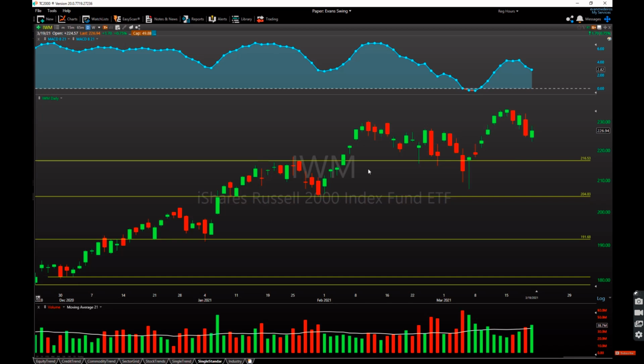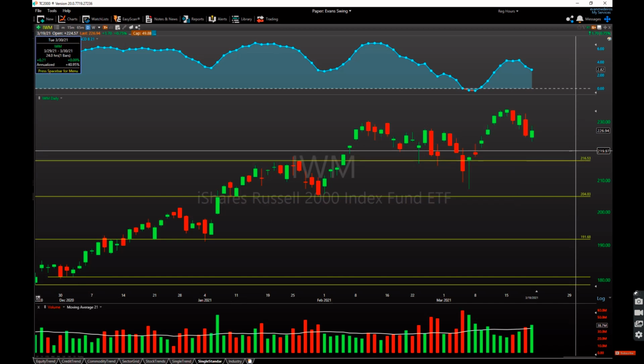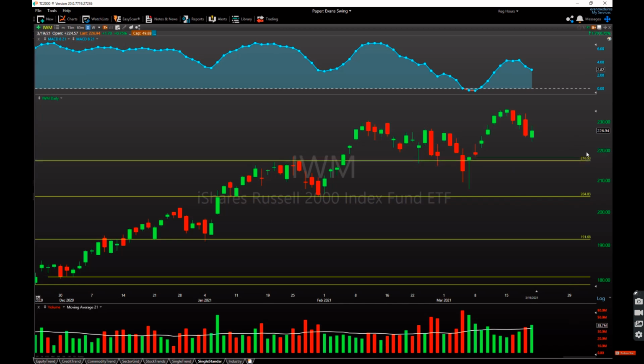Obviously, energy and financials, those two sectors selling off this week, puts pressure on the Russell 2000 because a lot of small cap stocks make up those two sectors. So a lot of that might be weighing on the Russell here, especially if we do see a changing of the guard in oil, for instance. But let's not get ahead of ourselves. Let's still respect the strong trend in performances posted this year and take it one step at a time. So for the Russell, ideally, over 217 or so, over 220, holding above 220 would be even better. But somewhere above this area here would still be constructive for me. And that might just mean it needs to chop around a little bit before it trends in one single direction. So Russell, that's the outlook there.